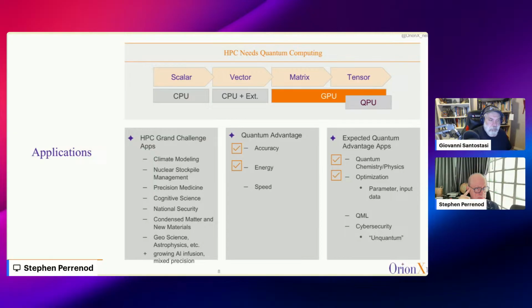So the idea is that the quantum processor is a coprocessor or adjunct to the very large classical supercomputer design. And the expected quantum advantage application areas certainly are in quantum chemistry and physics, and that's what Feynman talked about more than half a century ago, the ability that you can simulate nature, which is quantum at its basis. You could simulate that with the quantum machine. And then optimization, which is searching very high dimensionality spaces, and that's related to search in general. QML is quantum machine learning or AI. Quantum may be able to help in the AI domains. And then, of course, what we're mostly concerned about right now is cybersecurity.